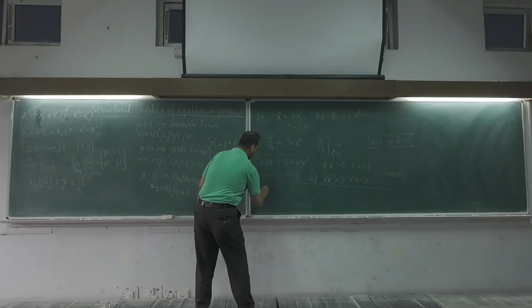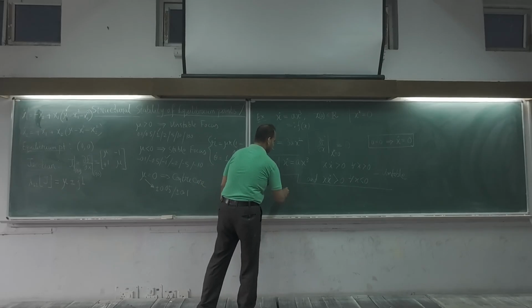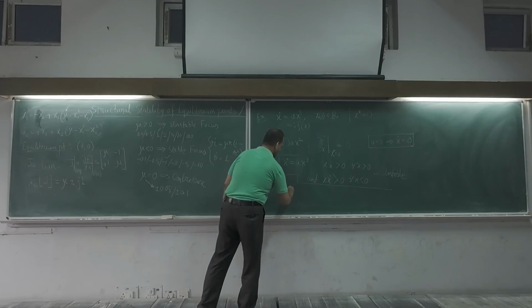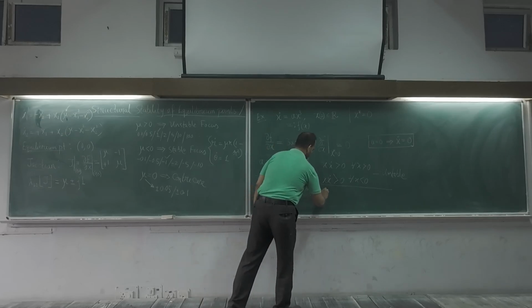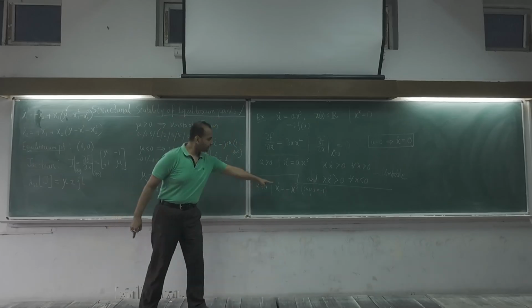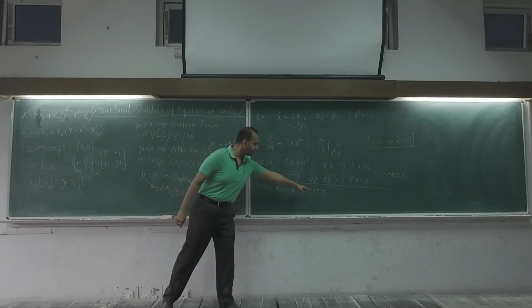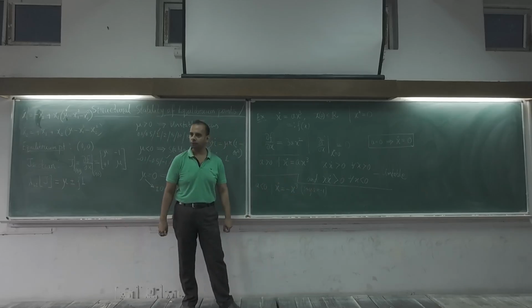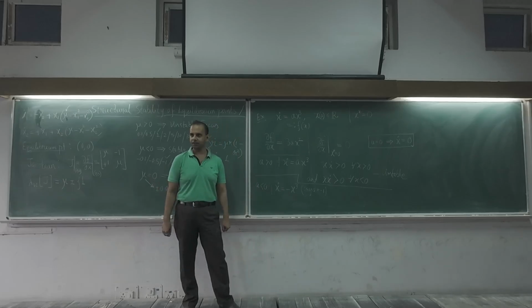Now what happens if a is less than 0? So x dot basically, then what will happen? For a less than 0, just for a numerical example, I have considered a equals minus 1. Then it becomes x dot equals minus x cube. It's asymptotically stable, right? Can you now, do you understand?